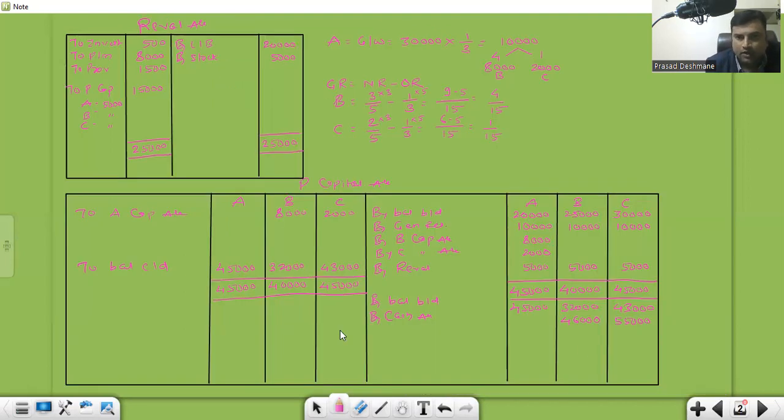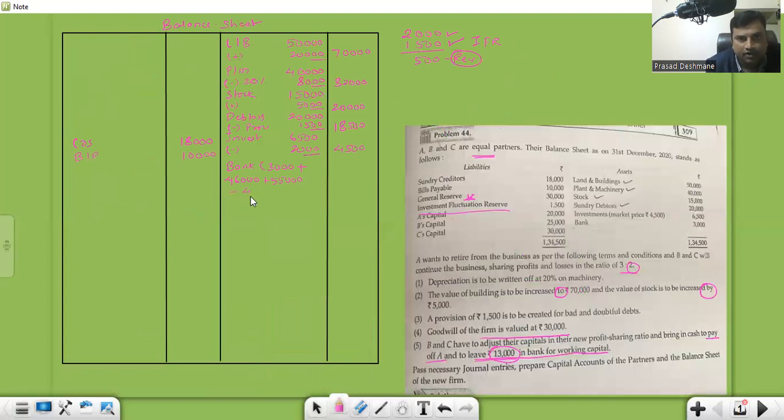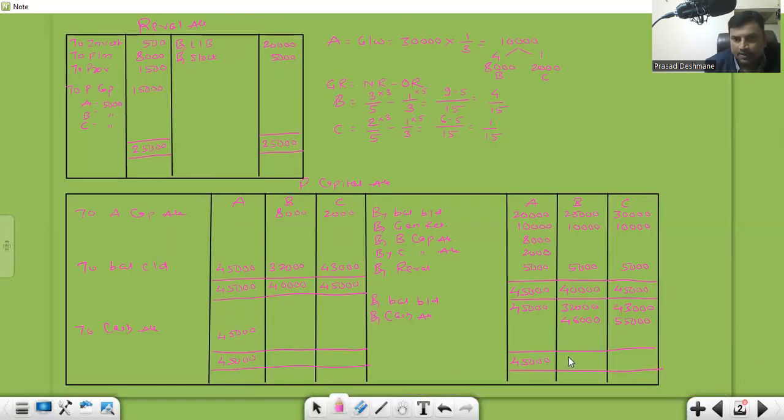Correct? Now we close the capital account for final balances. This is 45. That I'll put on the other side. 45. Nothing to subtract. So 45,000. This we are going to pay in cash. That's why to cash. Because they clearly mentioned they have to pay the retired partner immediately. That's why. Okay. So that I'm going to subtract from cash, 45,000. Correct? Now, I'll close the other partner also.